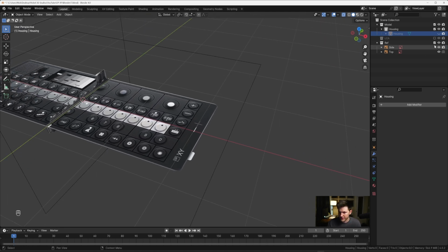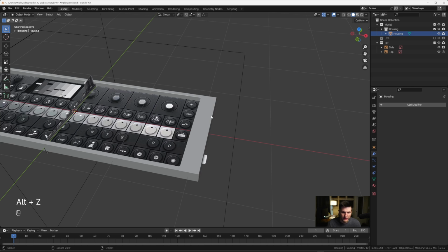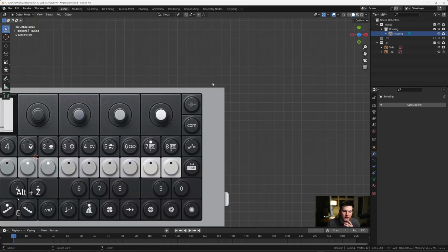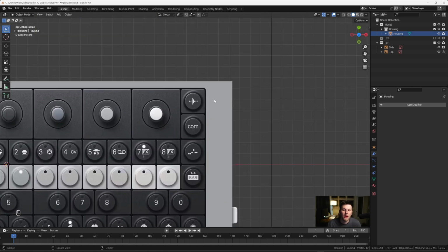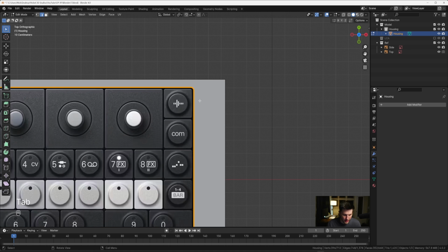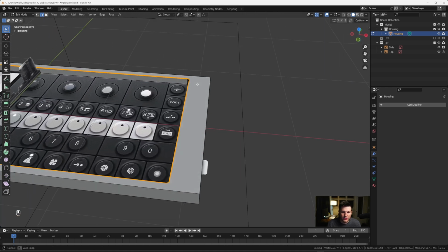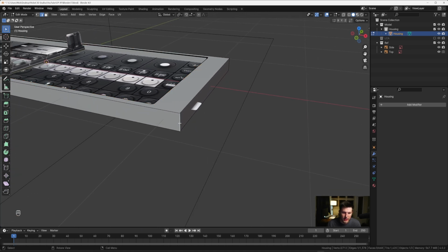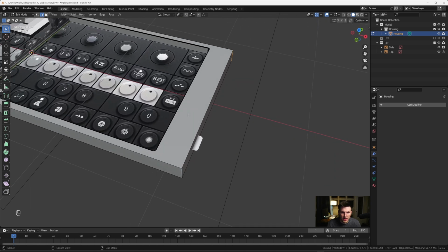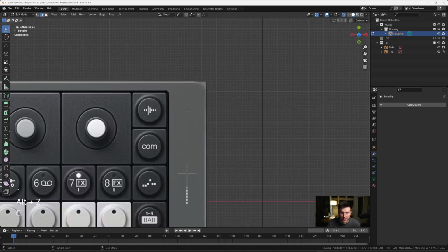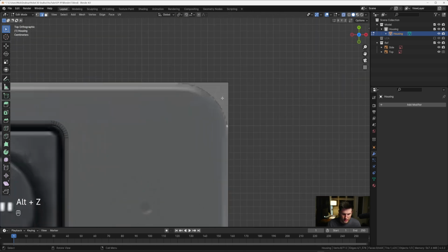So what I'm going to do, I'm going to turn this back on, and then we're going to use a new tool, the knife tool. So I'm going to tab into edit mode, and what I basically need to do first is bevel these outer edges. So if I do Control Alt, we're going to then go back in X-ray mode. We can look at our housing, Control B, let's bring that down to something like that. I'm going to do 12 segments here, just like that.